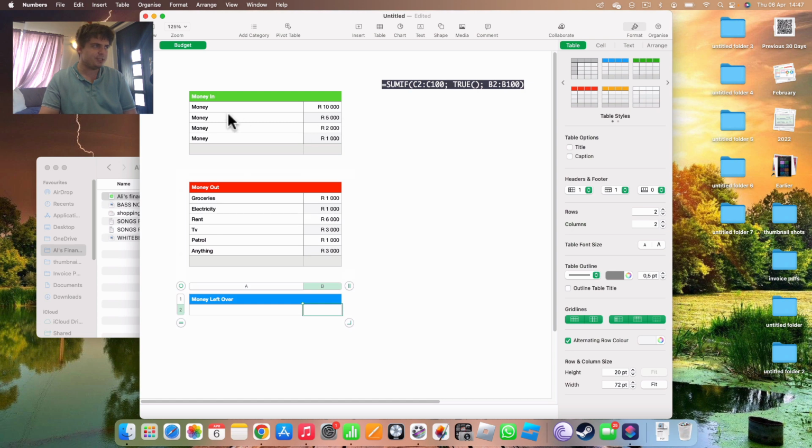Okay, so now imagine, let's say for example you don't get all of this money at the same time, like at the end of the month, or you don't spend everything at the same time, and you only want to put the total there when you get it. Let's say on the first of the month you get this one, and then on the second month you get this one, and so on, and you decide to buy the TV on the 10th, you have to pay electricity on a certain date, you buy on the first, everyone pays and buys things at different dates, right?